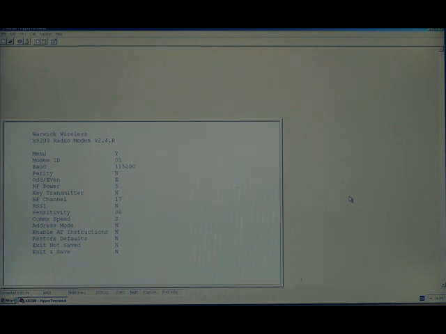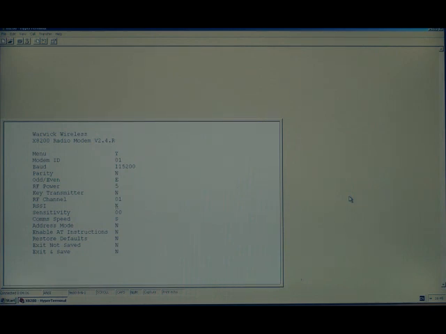The RF channel can be changed from 0 to 99. On the UK license exempt band, the first 17 channels are the legal license exempt band, which represents 458.525 to 458.925. The RSSI can be displayed as a bar graph to indicate whether there's any interference or noise in the local area.